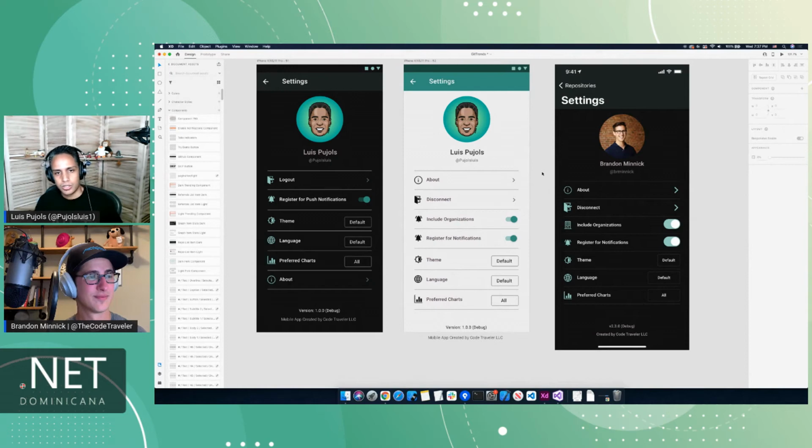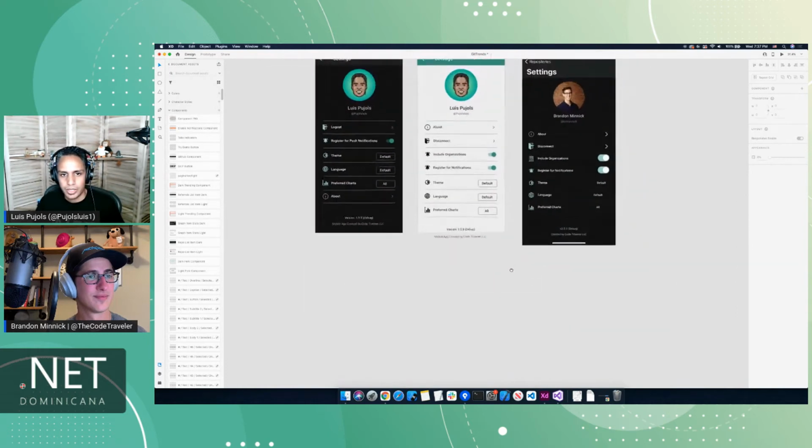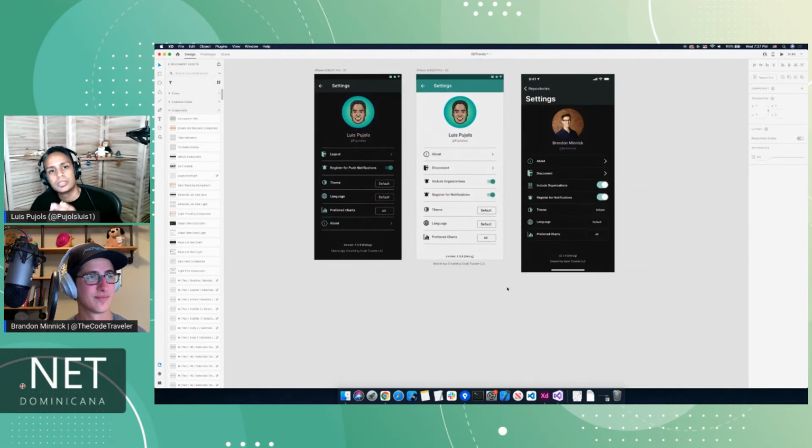All right. So this is what we had to work with. The first idea is creating, as you said, a modal with the GIF and maybe some text on the bottom.